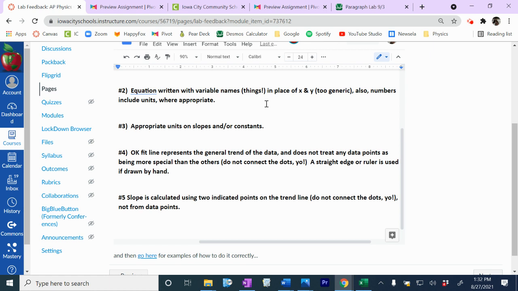So, by gosh, please don't connect the dots when you do this. I don't see that too much at West High, like the zigzag line. Connect the dots is not the game we're playing. But then some people will still do it, but they'll only connect like 2 dots. They'll connect the origin and the last dot, or they'll connect the first dot and the last dot. What's so special about those dots? They're not special. You just gotta lay your ruler on here and throw a line down here. The goal of that line is that if you collect subsequent data, it's gonna fall kind of along the general trend of that line. Okay?